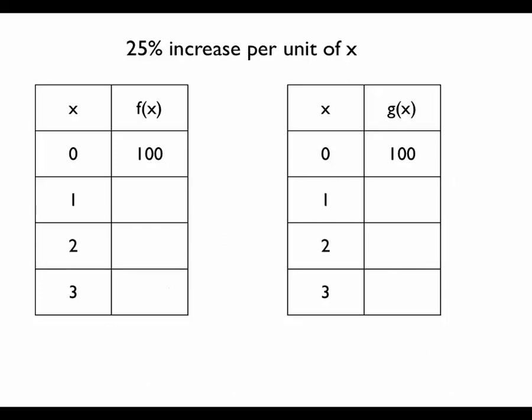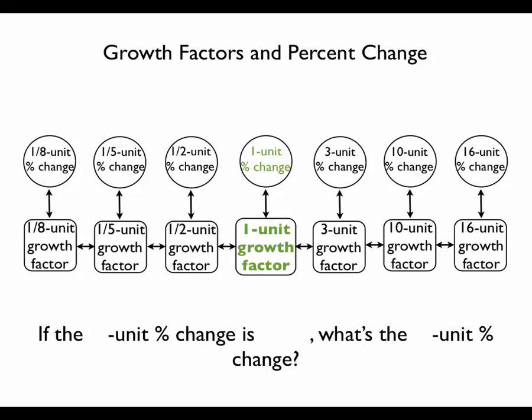Any questions? Okay, so if we have a 1 unit percent change and we want another percent change, how are we going to get it? We don't have the direct transference. So if we know the 1 unit percent change is 2.5%, how are we going to get the 16 unit percent change? I'm giving you a nice visual here, right? There's no road that goes right from here to here. But if we stay on the road, we can get there.